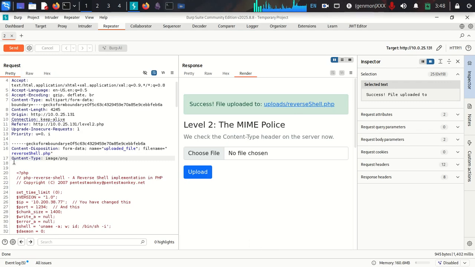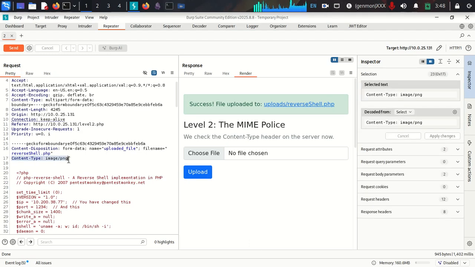By only changing this content type, we were able to upload our PHP and bypass the security, whereby we were only supposed to upload images. This is a PHP, though the system thought that it was an image.